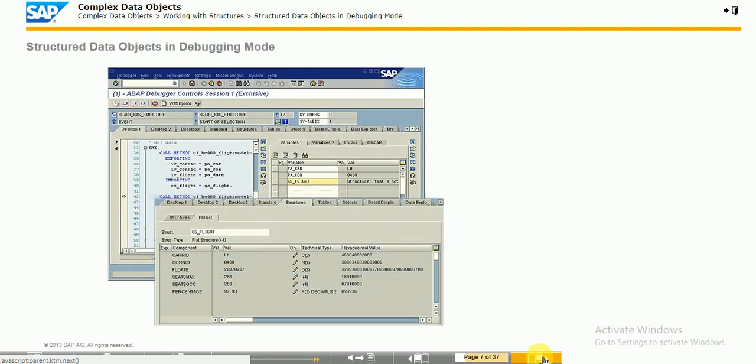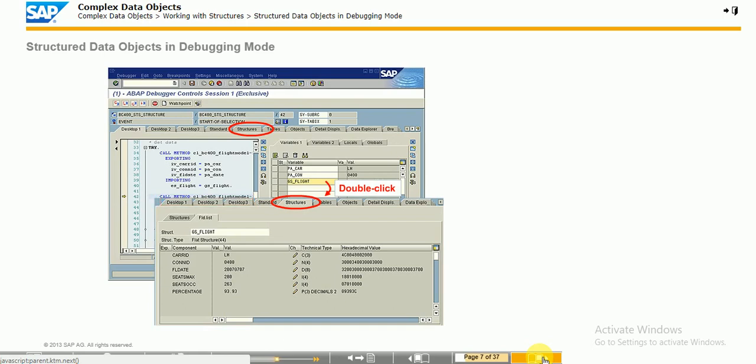Trace the field content of a structure in the ABAP debugger by entering the structure name in the variable 1 area or copying it from the source code by double-clicking on it. Display the components of the structure by double-clicking on the structure name in the variable area. In addition, you can configure a display area for structure display on one of the desktops.